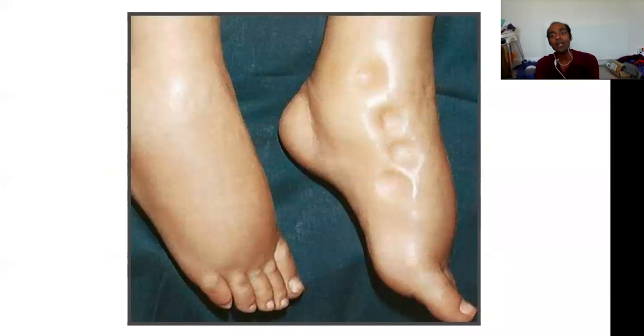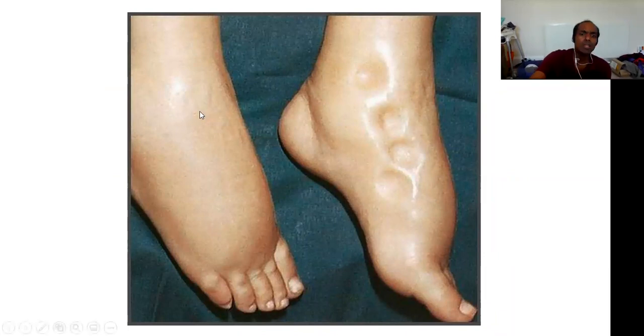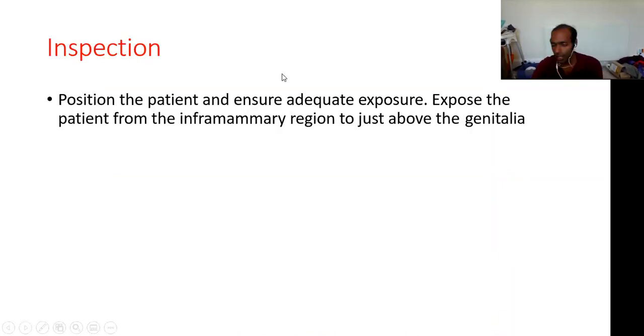Ankle edema, again due to the hypoalbuminemia, and edema due to liver failure, liver disease. So these are some things that you need to make sure that you note. Additionally, obviously, in the abdomen, you also have to examine for lymphadenopathy, which is again important, especially the supraclavicular nodes on the left side, which can be enlarged in abdominal pathology. Okay, so make sure that you examine for that.